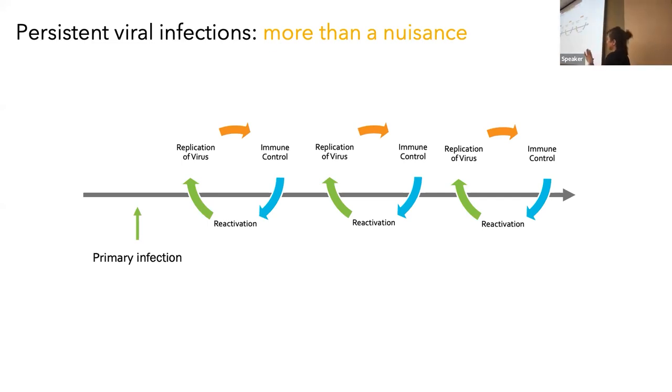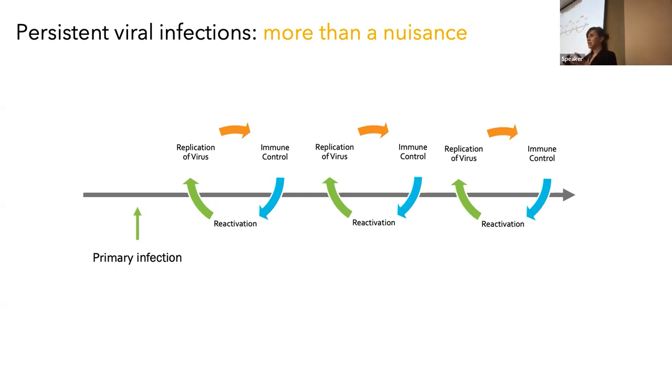I will say this is our hypothesis, our hypothetical mechanism, because this is really hard to test. We're trying to work out ways that we could test this, and if you have ideas, please let me know. With these herpes viruses, usually what happens is early in the life course, you get a primary infection. Let's say you're a kid, you go to daycare. We all know daycares are hot spots for infections. You get infected with, let's say, cytomegalovirus. Your immune system dumps all these resources to try to get that virus to stop replicating and to push it into what's called a quiescent or latent state. That process is really costly.